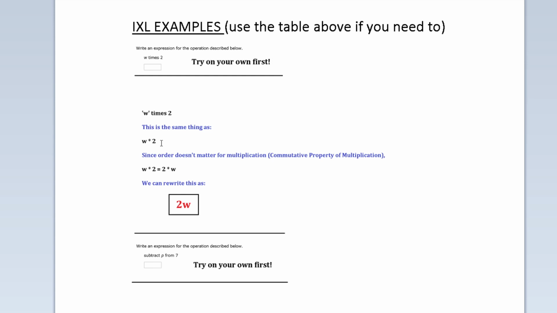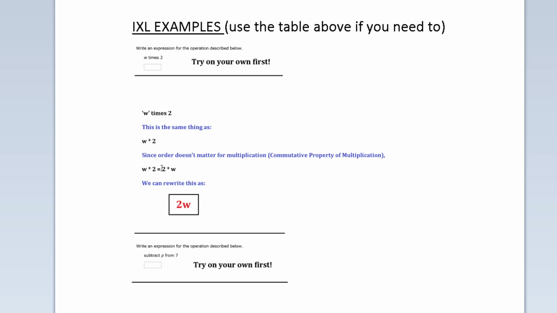But what I'm going to ask you guys to do, just to get in the habit of, is rewriting this as 2w like you see here. 7th graders might be familiar with this from the last unit. 6th graders probably not. When you see a 2w like this, you don't see a multiplication sign, but it does mean we're multiplying when you have a number next to a variable like this. It's basically what you automatically do if there's nothing there. You automatically multiply since we see nothing between them.